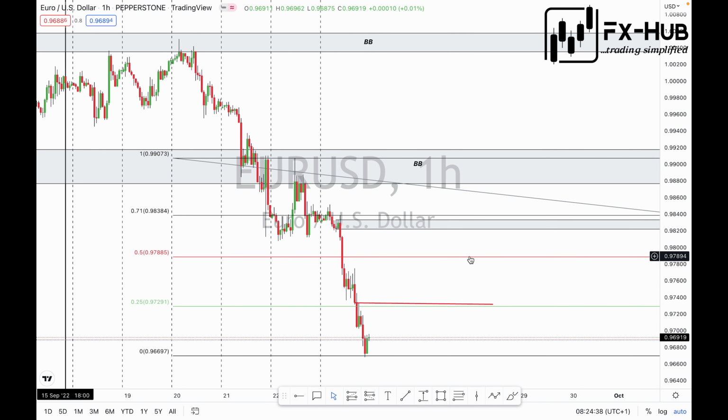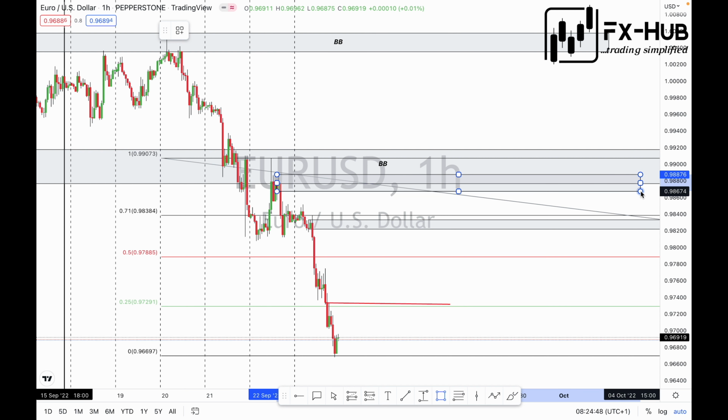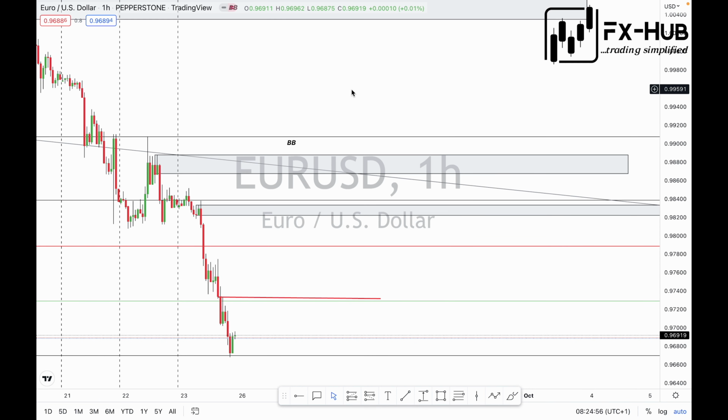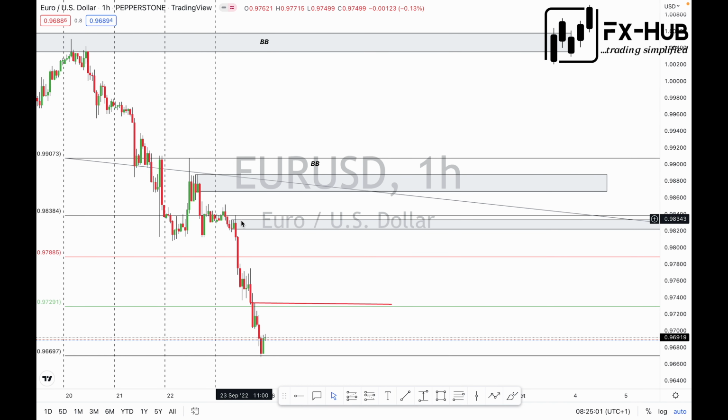Now, if you're looking at the premium zone, which is this 70 to 100, you will notice something around the premium zone. We'll have these two unmitigated order blocks. Let me remove this so it will be clearer. We have one here, which has not been mitigated by price, and we have another one here which has not been mitigated by price. So we're looking at price to step into either of these two.